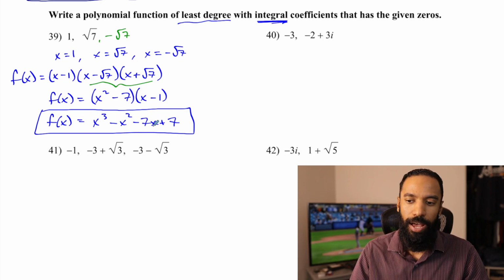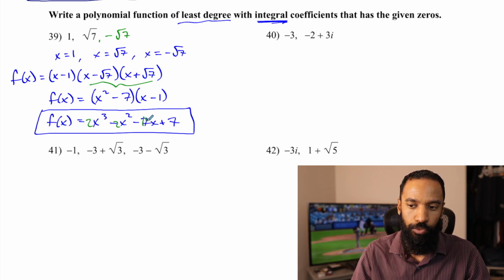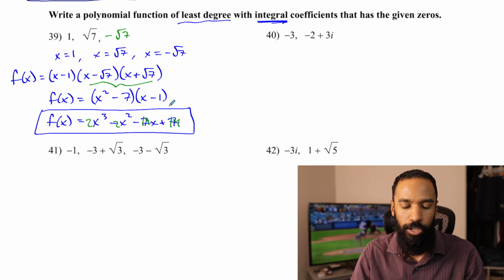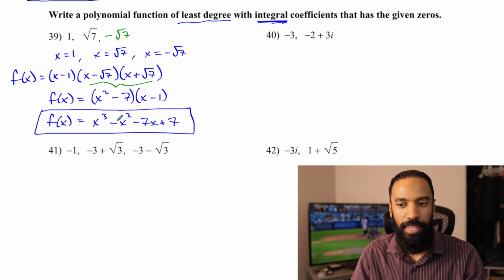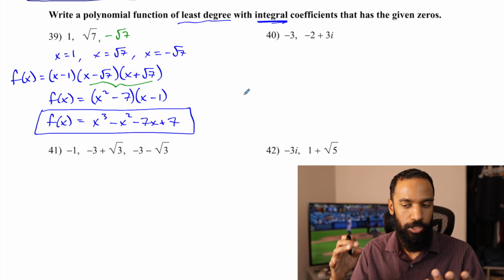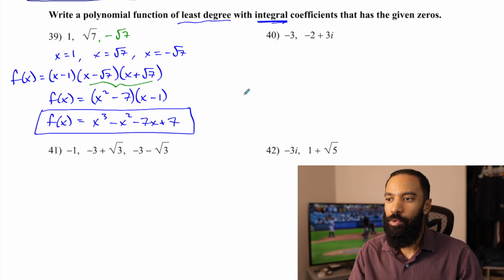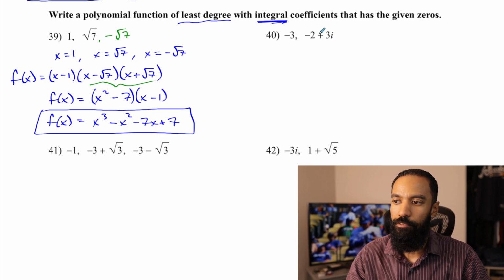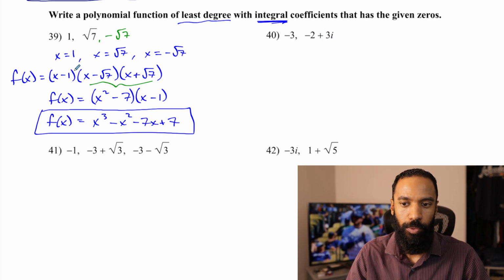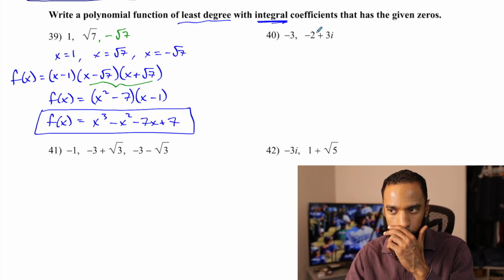Now, what are other answers you could have? You could just multiply these by any integer factor. This could be 2, 2, 14, and 14 like that. I'm not going to do that. I'm going to keep them as they are. But this is one of the answers they're looking for there. Now, these other ones get a little more difficult here because you have more to work with for multiplying out. So unless they're just looking for that answer here, there's a little more to do here.